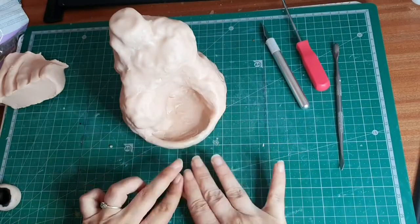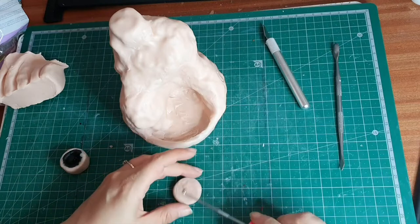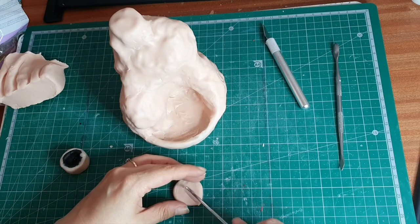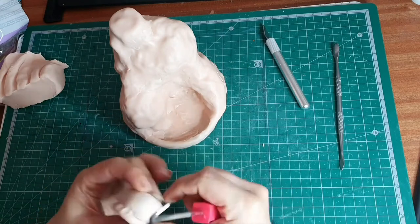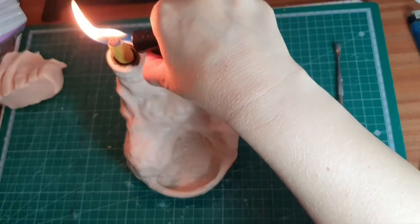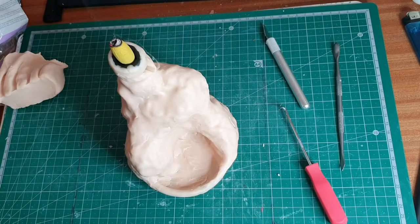I made a chunky disc of clay about the same diameter as our Milliput centerpiece, and then I carved a groove down the middle, creating sort of a valley for the smoke to roll down when the incense is lit. I attached the disc to the Milliput, making sure that the hole in the Milliput lined up with the valley that I'd created in the chunky piece of clay, so that it's had a clear run all the way down. Doing another little test run.